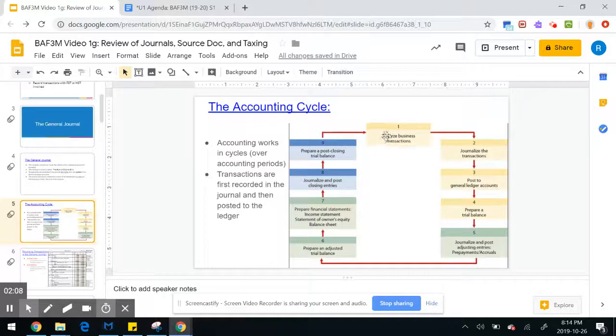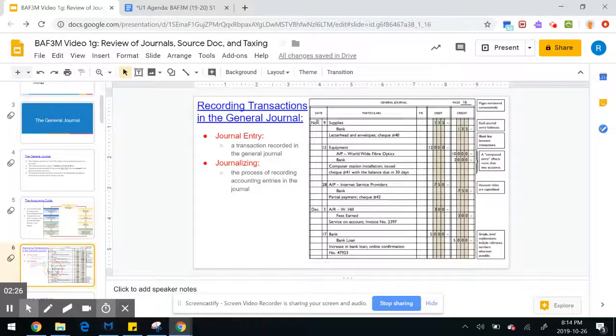So we want to get comfortable at this point with everything you see in yellow. What transactions are, we should be good with from chapter 3. Journal entries, we should be comfortable with from this chapter. And then the general ledger and the trial balance, we should be comfortable with from chapter 4. And this is how the accounting cycle starts. So we should be comfortable at this point talking about everything you see in yellow and why that's the case.